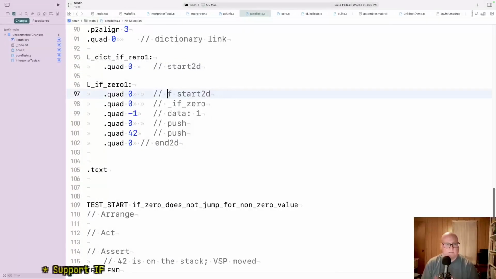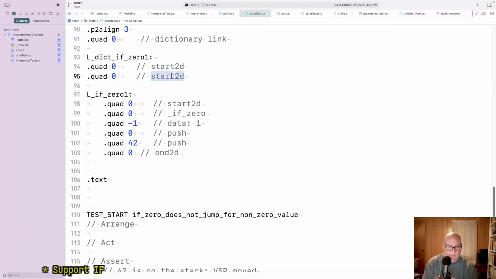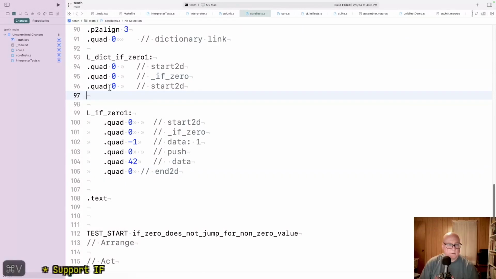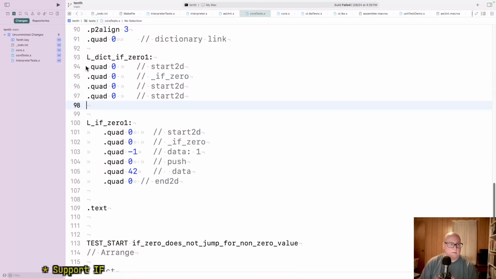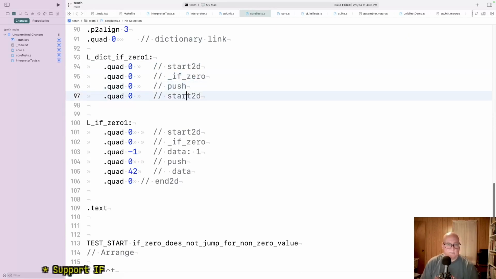And okay. If 0, a push, and an N2D. 0, push, N2D.